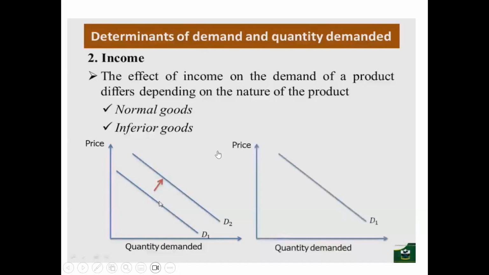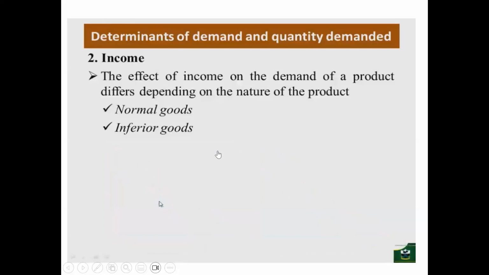If there is a reduction in your income, it means your demand for meat, which we've assumed to be our classic example here, will reduce. And the reduction in your demand will mean that the demand curve will shift down and to the left. Therefore, an increase in income for a normal good increases the demand, and a decrease in income for a normal good reduces the demand. Let's look at the effect of inferior goods.